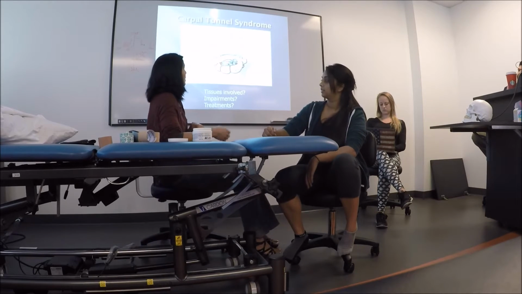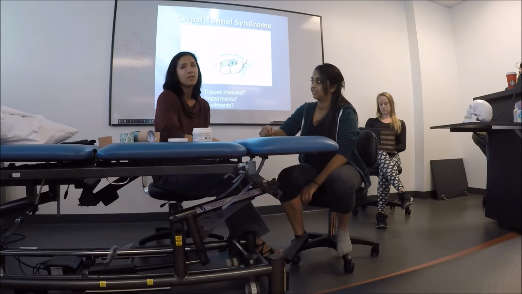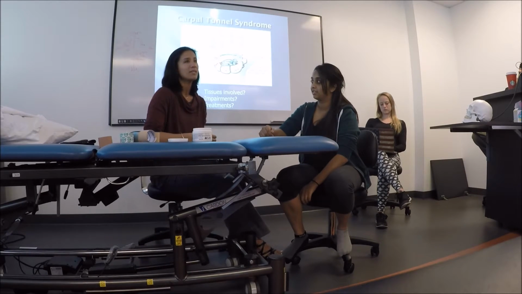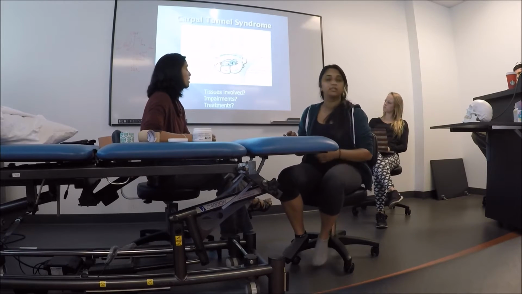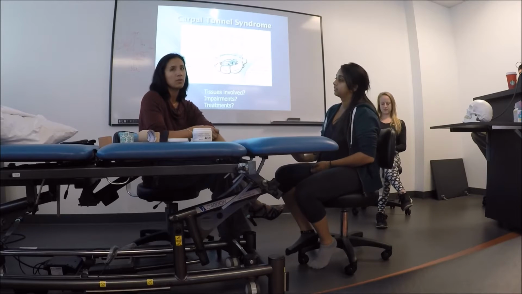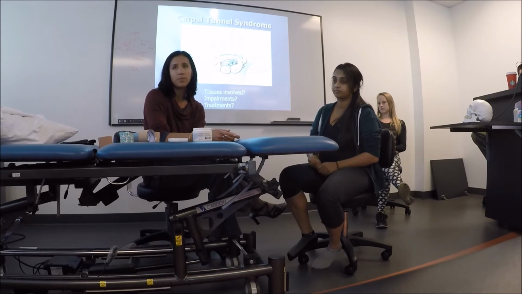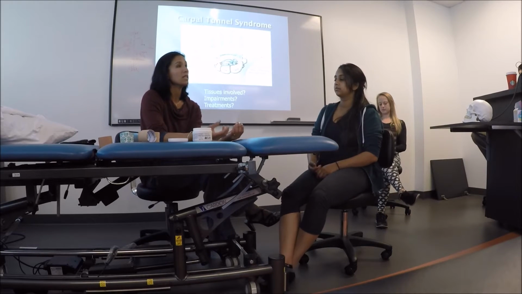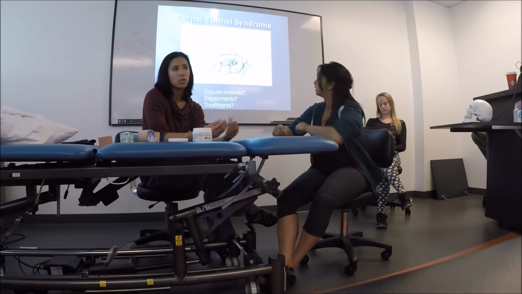All right. Moving right along to our carpal tunnel syndrome. Anytime you hear syndrome, it usually means there's a lot of things that could go on. So it's not a really great diagnosis. So just looking at this, or perhaps from what you already know, what are some things that can contribute? Actually, first of all, what's the target, what's the tissue involved with carpal tunnel syndrome? Your median nerve. So it's getting squished in your carpal tunnel. So what are some of the reasons that it could get squished in that carpal tunnel?